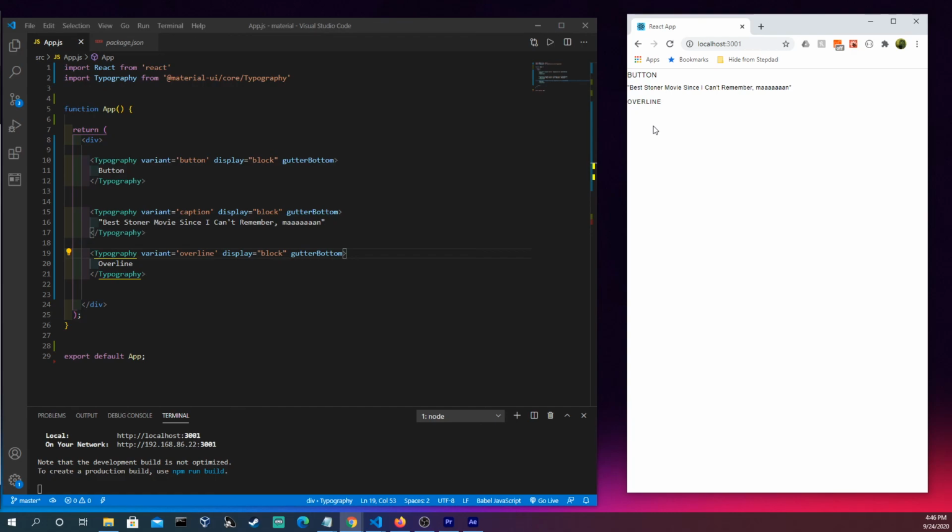It's pretty nice out of the gate, but once again, you can manipulate it, but just be sure and kind of check ahead of time on how many things you need variations of, because you may get into a pickle if you need multiple variations of, say, a body 1 tag or even one of the headers.